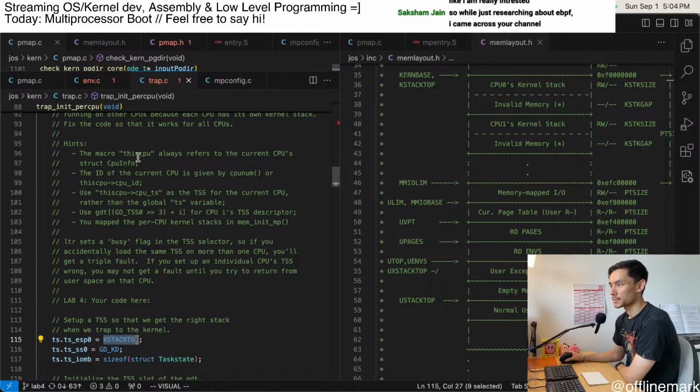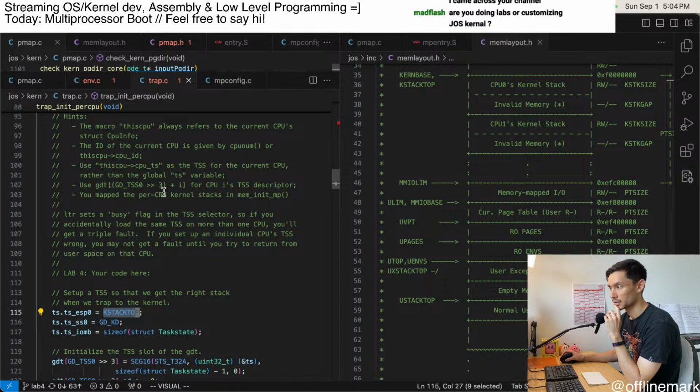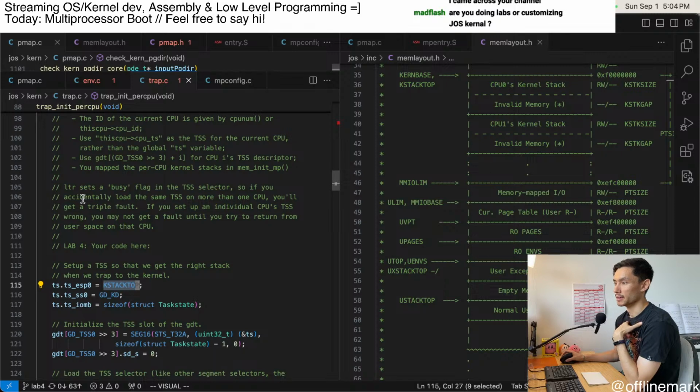Okay. The CPU refers to the current CPU's info. We can get the ID of the current CPU by either this num thing or CPU ID. This CPU TS, rather than the TS, use mapped. The LTR sets a busy flag, so if you accidentally load the same TSS on one, you'll get a triple fault.